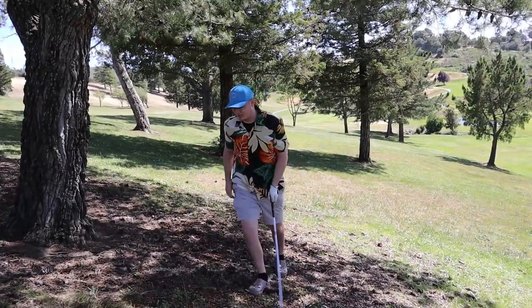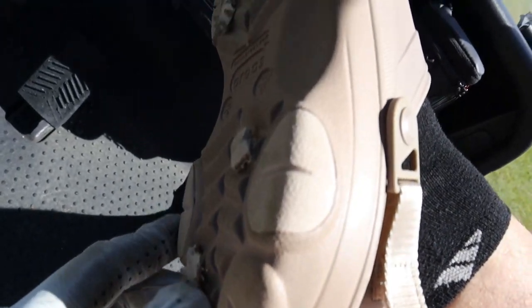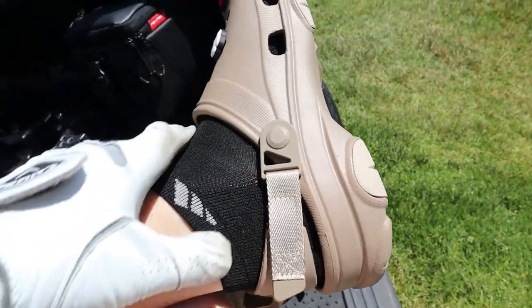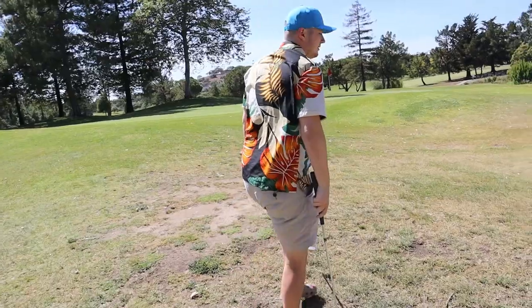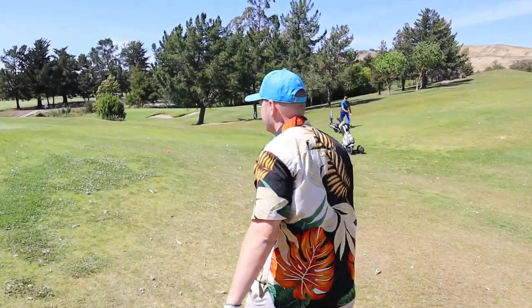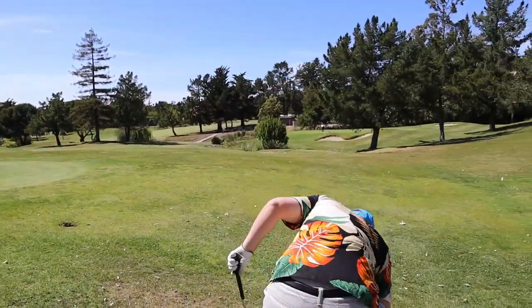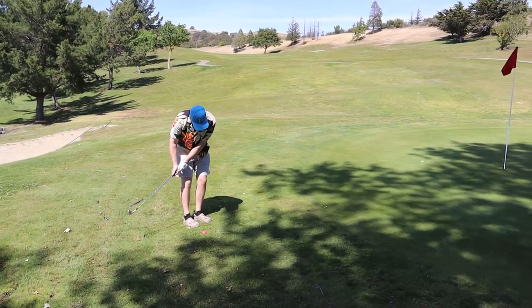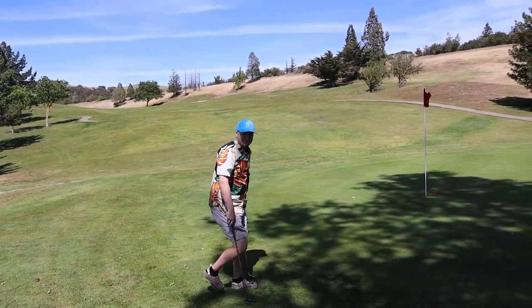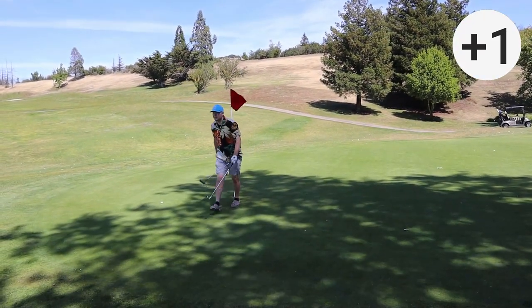We got to cook something low through these trees. I don't know where that went but it went through the trees — it was perfect. The shoes feel good in the woods. Little update: we're on the first hole and these spikes are already being destroyed. The durability of the spikes is not very good — most of them have even fallen off. But the Crocs themselves, they feel comfortable, light, and loose. Now we just got to bump and run it up onto the green and see if we can one-putt for par. I hit it a little bit too hard — too much power, we need less hands. A bogey to start number one.